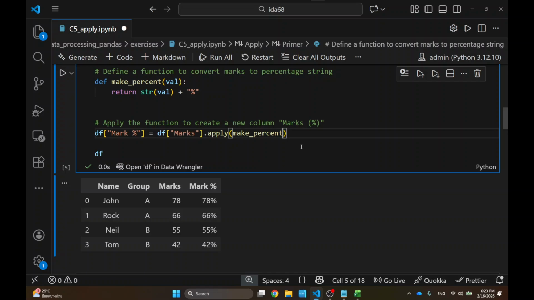So it needs the name of the function. It does not need the function with the call. So make sure you get that distinction, or else you're going to get some error and you won't know what the error is. That's going to be quite a headache for you. So make sure there's no function call in the apply function.